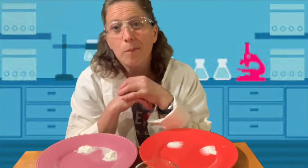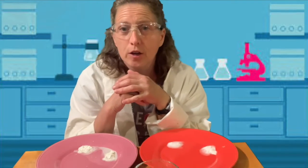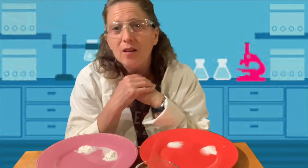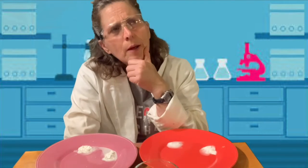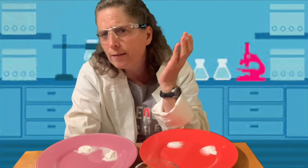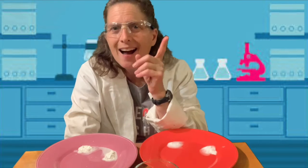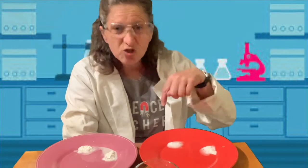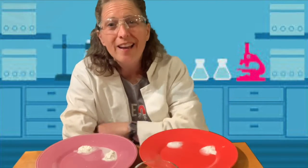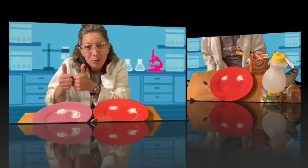Well, we learned that the baking powder will react with either the water or the vinegar, the acid, whereas the baking soda only reacted with the acid. That begs the question, what else has acid in it? How do we find out? I know. If we want to find out if a food is acidic, we could just drip it on our baking soda and find out if it causes a reaction. Should we do that experiment too? Let's do it, because chemistry's cool.